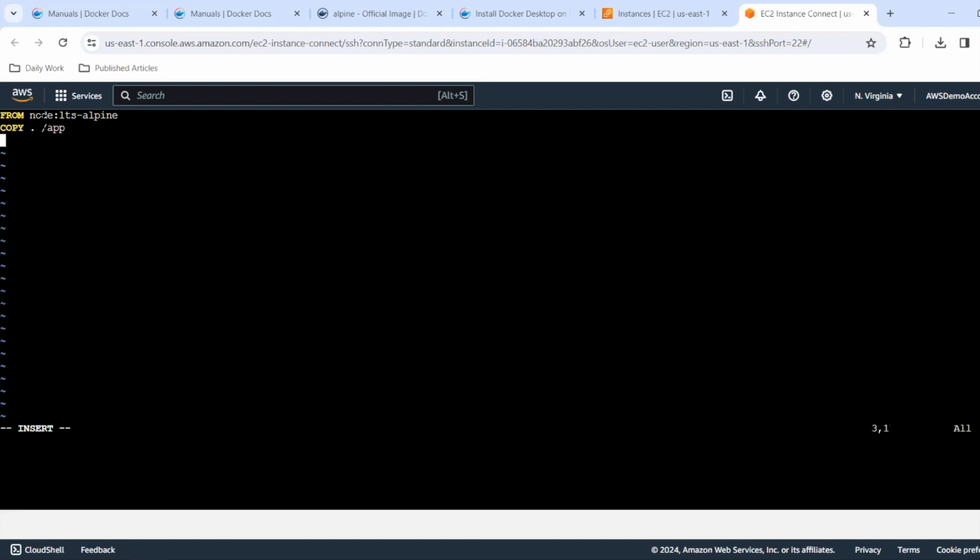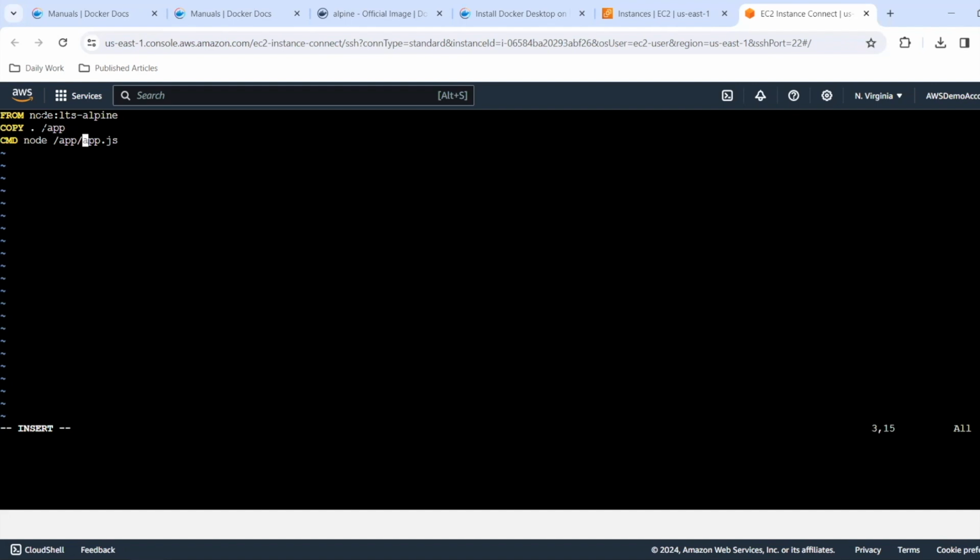Next, we have to execute a command. If you remember, when you are executing a Node.js application, you have to run node and all that. So we have to start that node. This time we'll use CMD node and then the file name, whatever Node.js file we have. And we have that file app.js that is inside my app folder. So app/app.js.